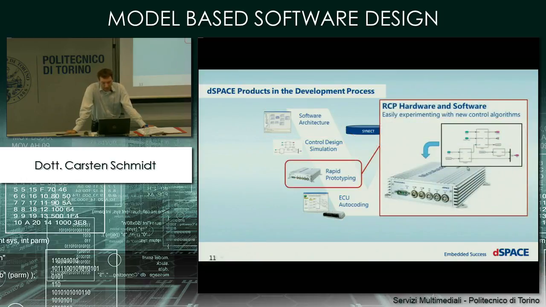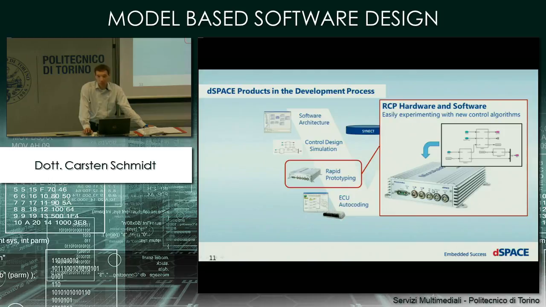So the next interesting tool is rapid prototyping. I think you may have seen this also. This is basically the first thing that was invented by DSpace. You can just create your control algorithm in Simulink and load it to a MicroAutoBox, for example.